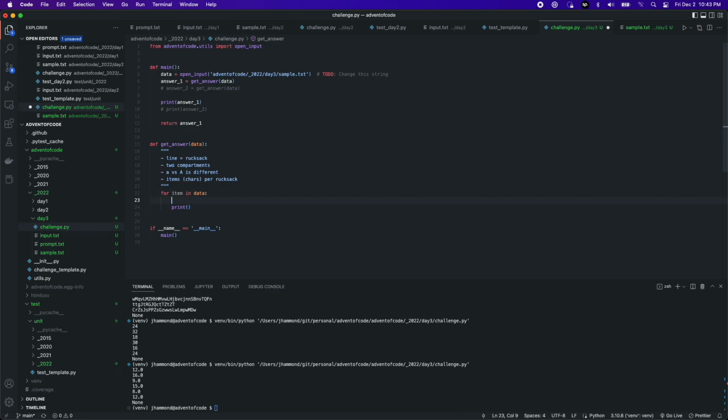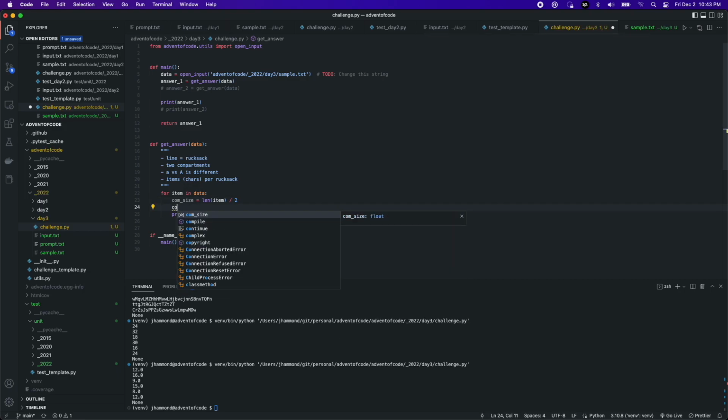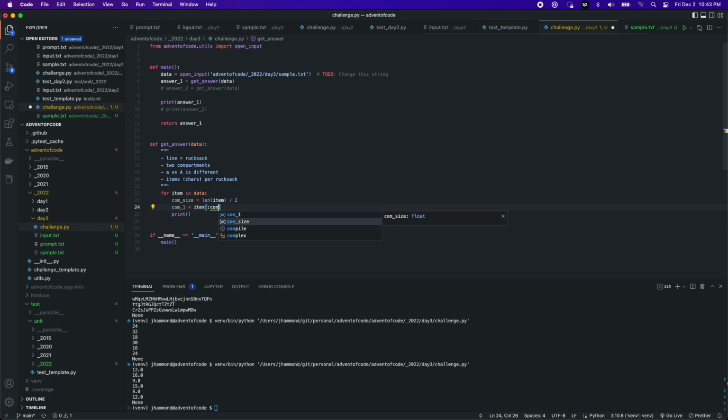Okay, so this is going to be compartment size. It's going to equal the length of that. And so if we wanted compartment 1, we're going to have the items up until compartment size. And compartment 2, we're going to have everything after that, right?